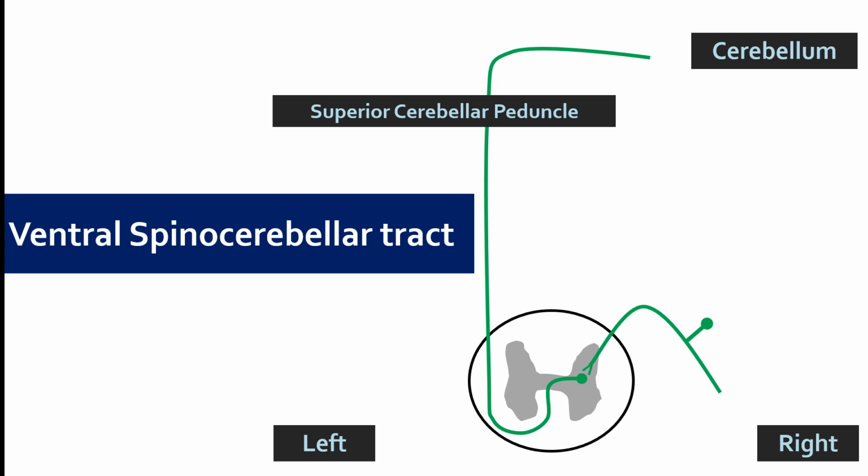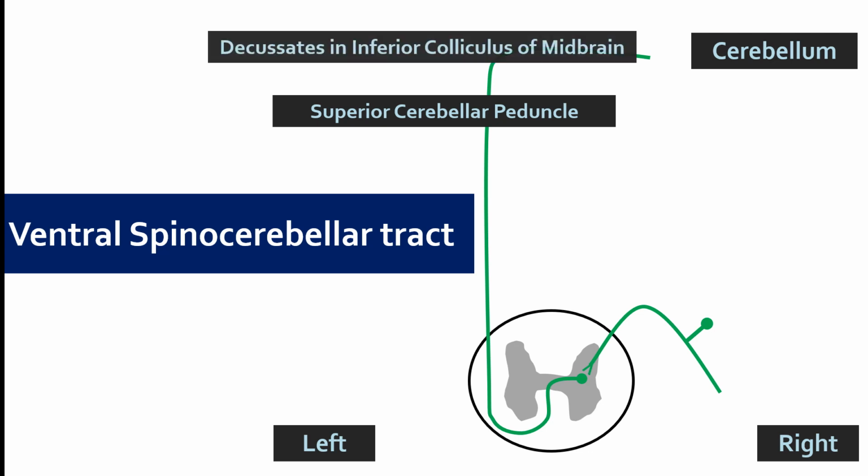This is the exception I talked about earlier on, of information that comes into the cerebellum via the superior cerebellar peduncle, which we normally think of as being a structure through which information leaves the cerebellum. The superior cerebellar peduncle decussates in the midbrain, specifically in the inferior colliculus. This is important because if there is damage above the inferior colliculus to the superior cerebellar peduncle, then the damage might not be expressed ipsilaterally. It's quite uncommon, but it's important to be aware of it.